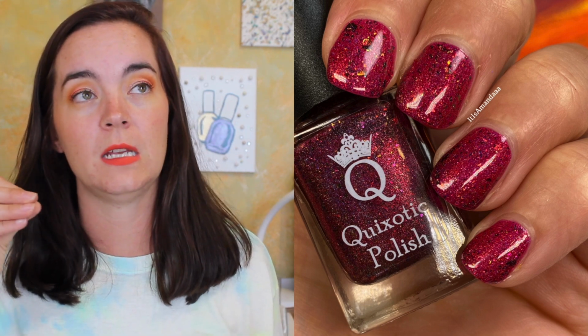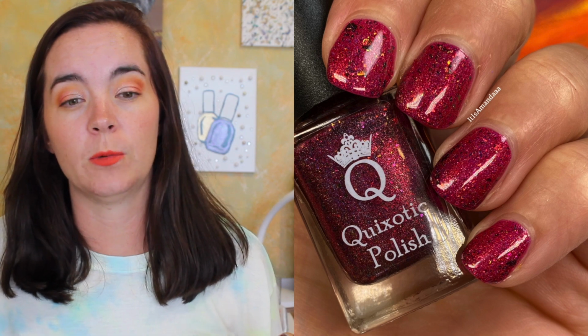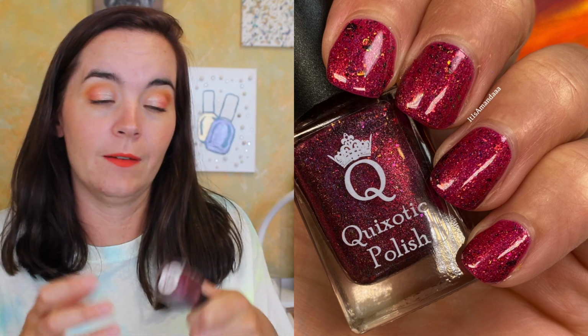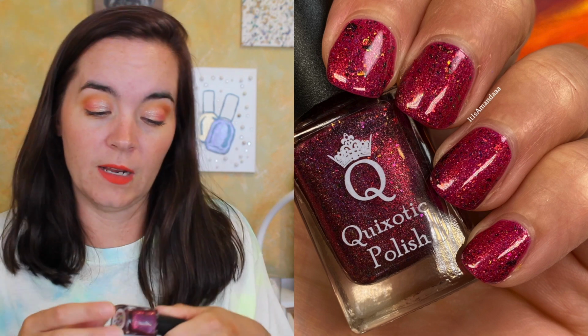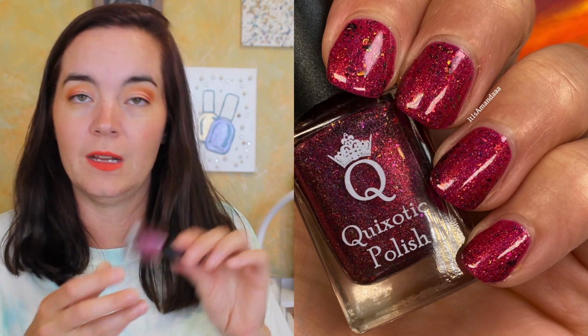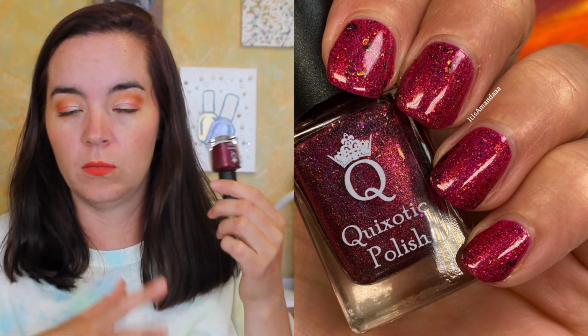It's like a white with a really strong violet shimmer. It's really pretty. Anyway, but this is Extraordinary Jelly Beans. I only have a few from this brand, but they are really nice. This has got a lot of nice flakies and shimmer in it, and the formulas are really, really good. I think this was 2 coats.